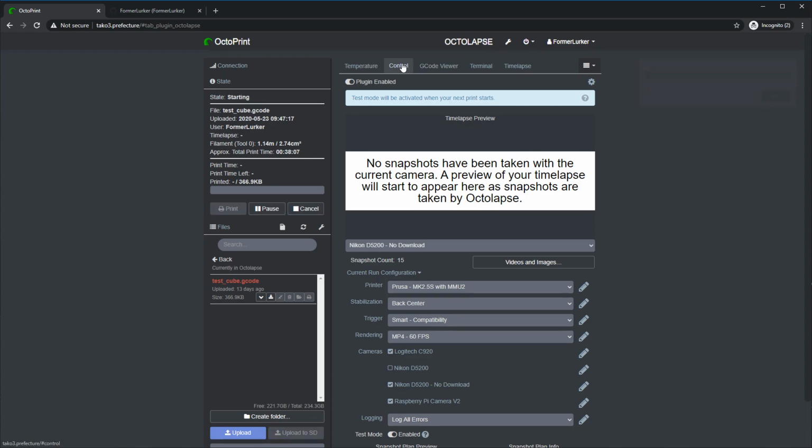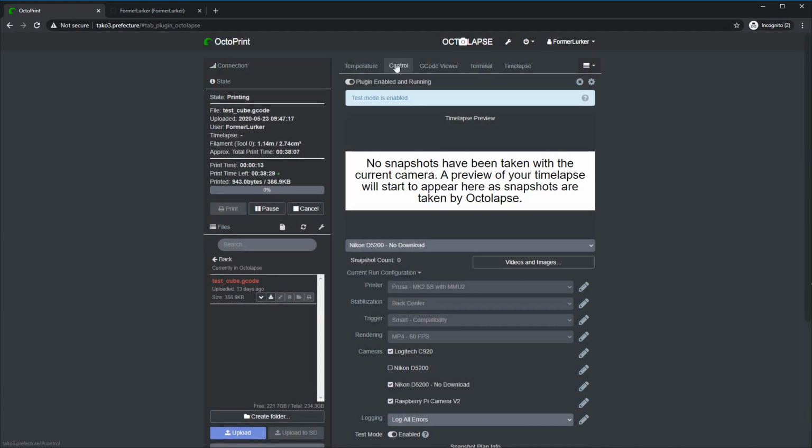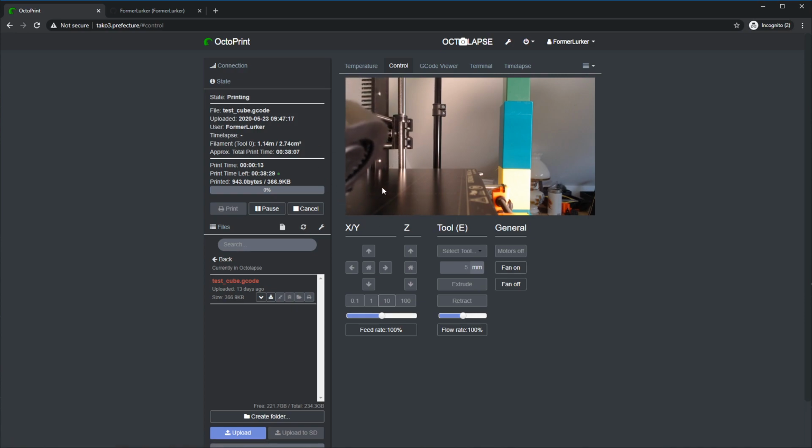And if you switch over, now this is a snapshot plan preview. If you don't know what this is, you haven't followed the getting started guide, please do that. And that'll tell you what this is all about. So now I'm going to accept it. And immediately your print should start. My print is now homing.